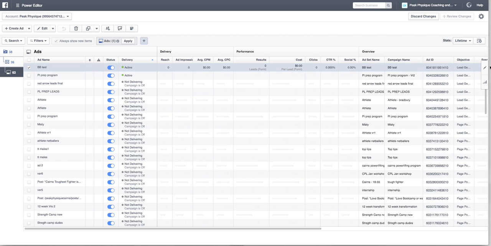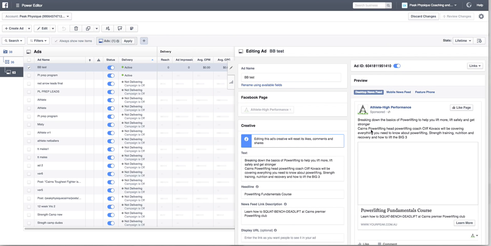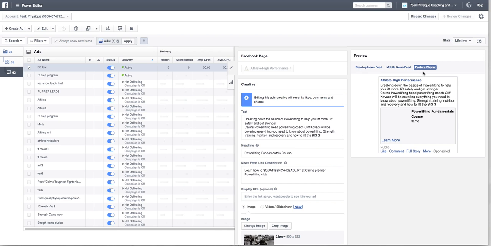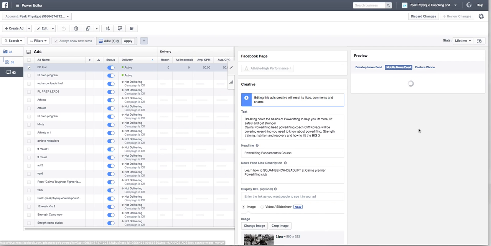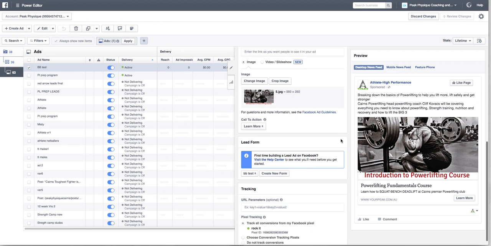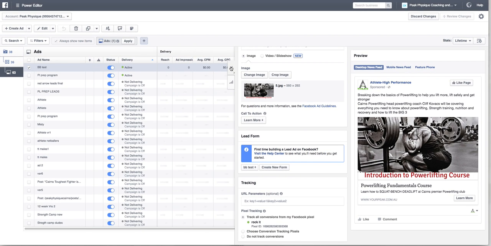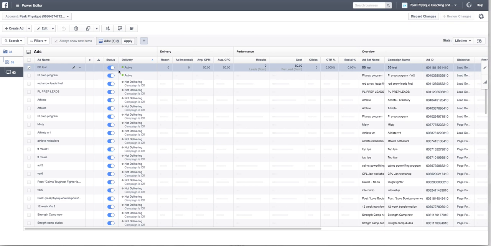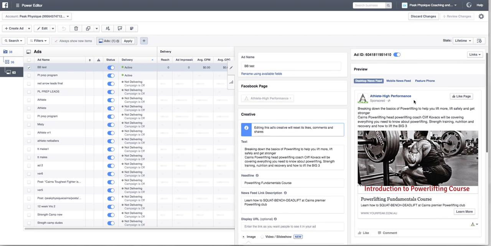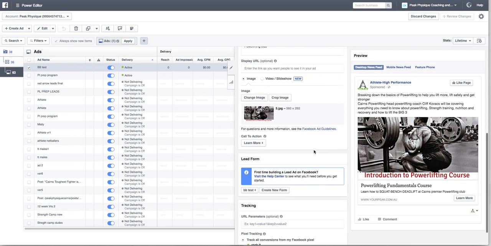Once this comes back through, okay, so you now have an option to check this out and see what it looks like on your Facebook page. So a feature on a phone. Okay, so that's what it's going to look like on a Facebook. A mobile news feed. Okay, and your desktop feed. Okay, close that, and then when you click into it, it just gives you those options on there. Okay, and then when you see the ad on your feed, you can click into it to see what it all looks like.